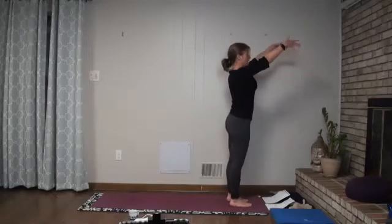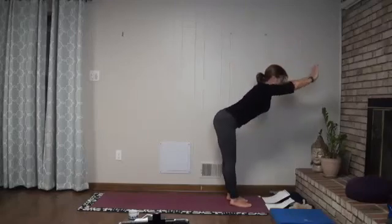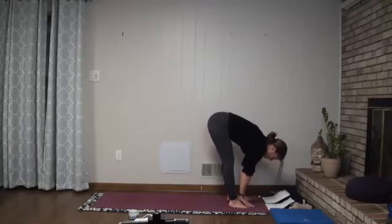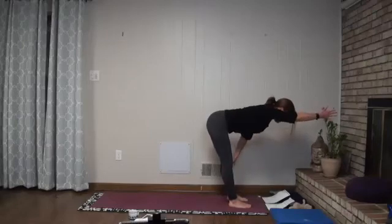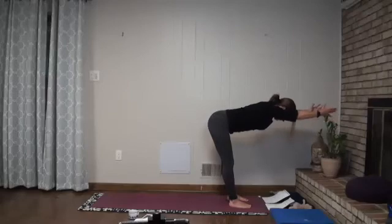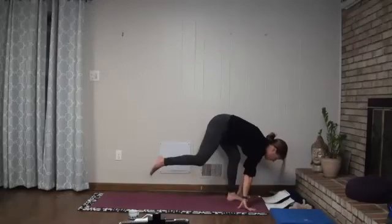As you inhale, arms sweep up. Exhale, fold forward. On the inhale, come up halfway, so just slide the hands up the shins. The back is parallel to the mat. And then if it's okay for you, you're going to extend those arms out in line with the ears. Slowly lower and step back to downward facing dog.